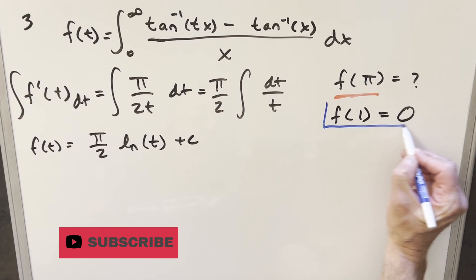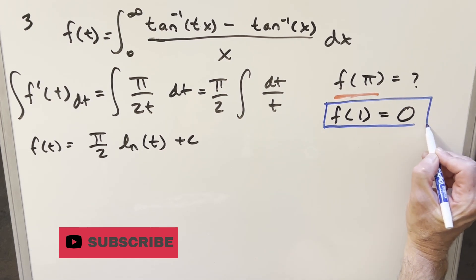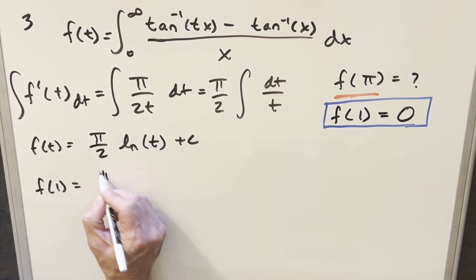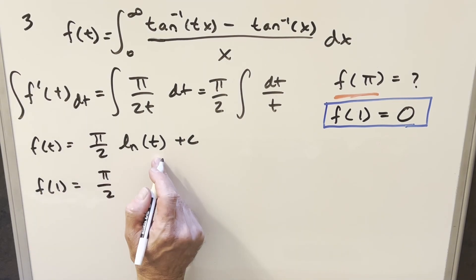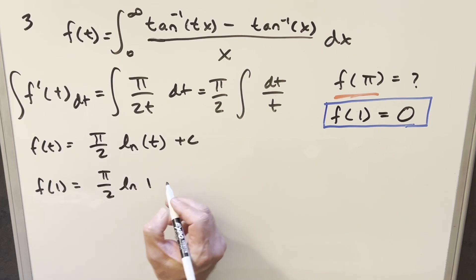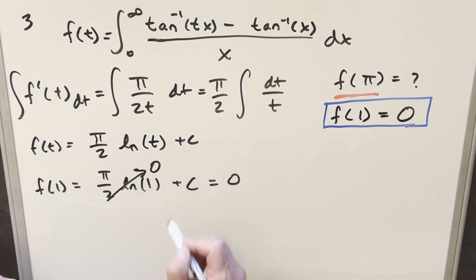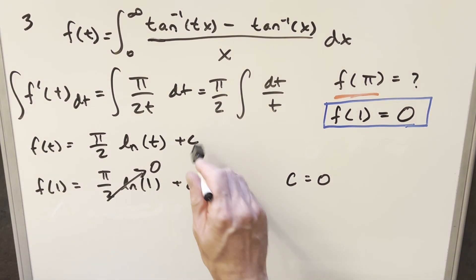Well, that's where we can use this thing that we set up earlier. This is really going to allow us to evaluate for that constant. So I can just plug in a 1. We can get our f of 1 value. So doing that, we have π over 2. Plug a 1 in there. We're going to have natural log of 1 plus c. And this thing needs to be equal to 0. But natural log of 1, that's just going to be 0. The way this is going to work is c needs to be 0. It seems like every time the way this works out, it almost always comes out with c equal to 0. So with that, we'll just get rid of our c over here. And this gives us our function of t.